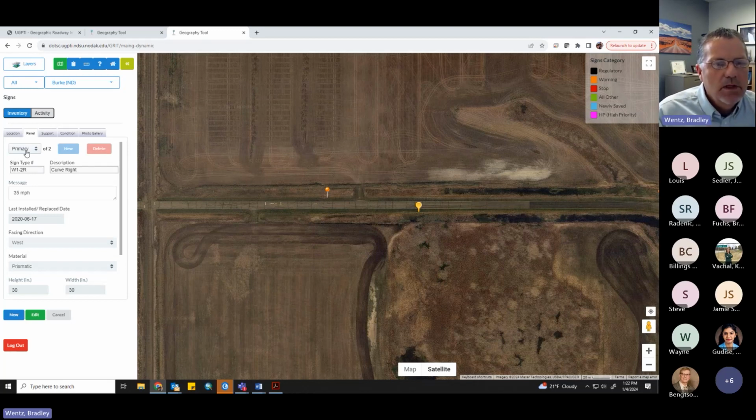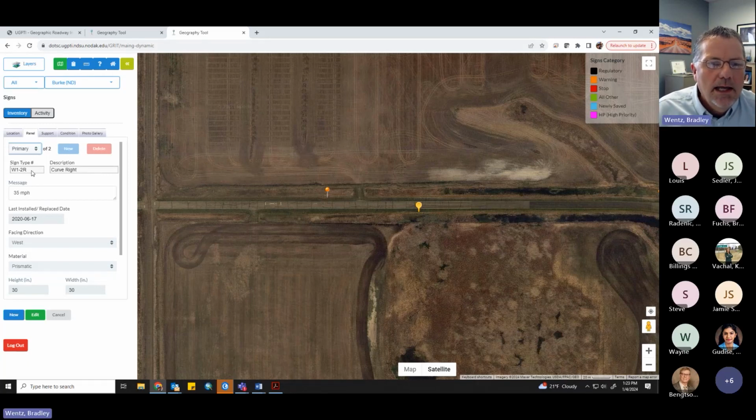I think you just put a whole separate sign in there for each panel. But if we had two panels and they were right at the same coordinate, we put them into one sign at one location. So there are two signs here. There's a primary one and then a sign 2. The sign 2 is the advisory speed plaque, and then primary is the curve right sign.